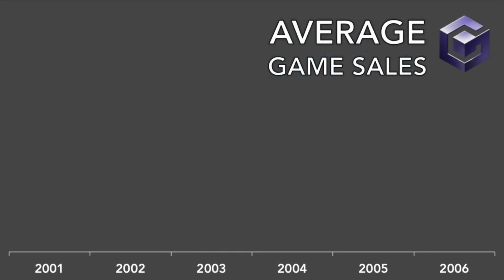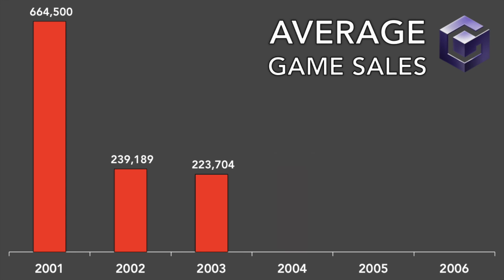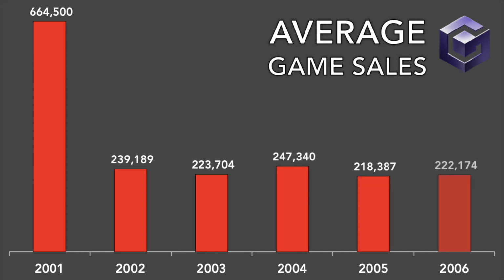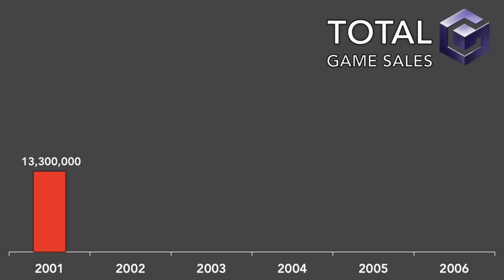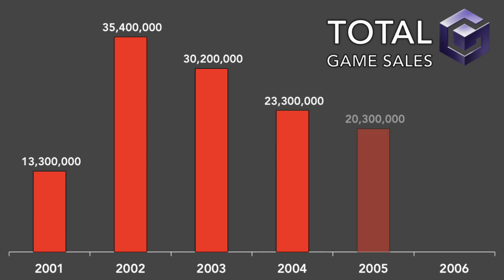Now let's look at consumer support from a slightly different angle. Average game sales by year. What we see is that after the launch year, average game sales across all years of the system's life are remarkably consistent, without any of the big dips that you might expect as a system ages, meaning that, on average, each game was very well supported throughout the system's lifespan. Of course, fewer and fewer games were released later in that lifespan, so total sales by year do tail off. But I feel the more important part of this story is the consistency in those average sales.